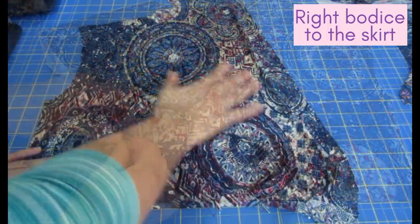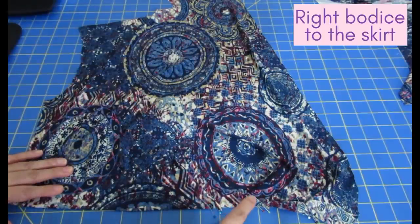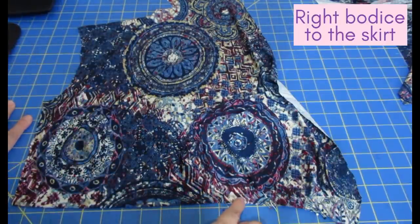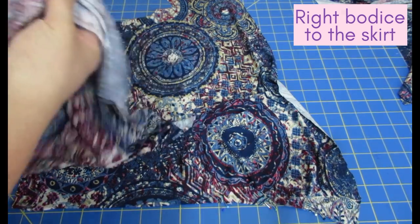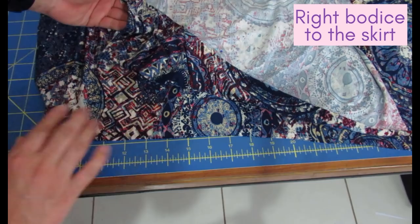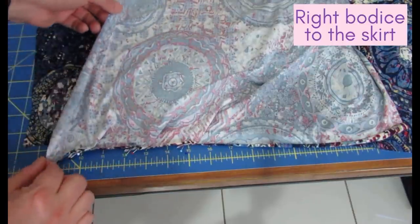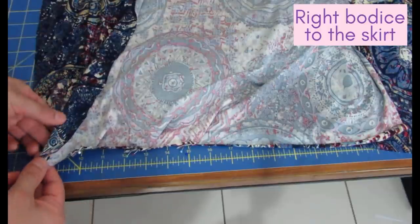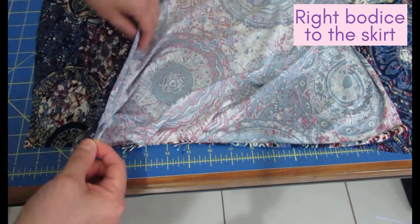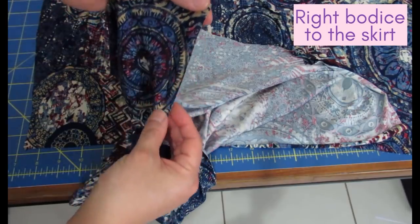This is the bodice that, when worn, goes on the right side of the body — the one seen on top with the pleats. I've pinned the pleats as per the marks and the pleats have been trued really nicely, giving a clean edge. This is where the skirt gets attached — I flip it and the skirt is underneath at the waist seam. I serge all along this edge first just to have a clean finished edge.